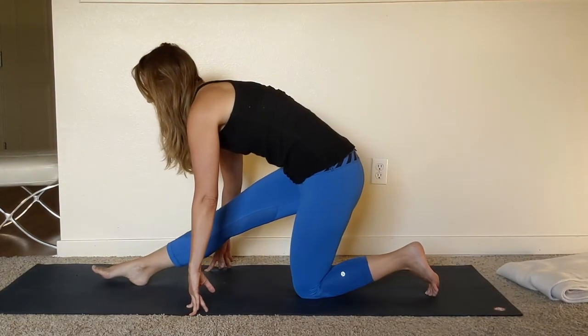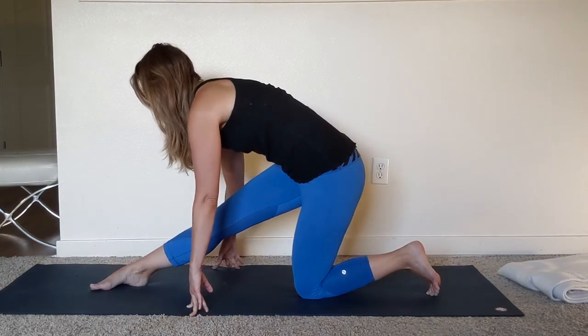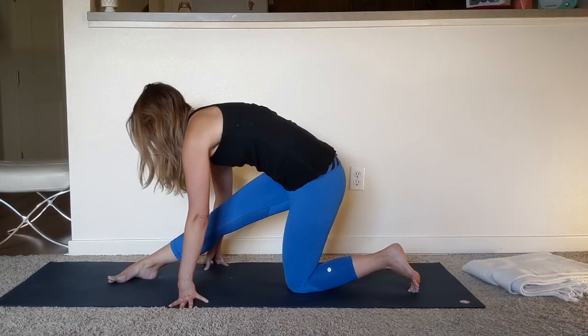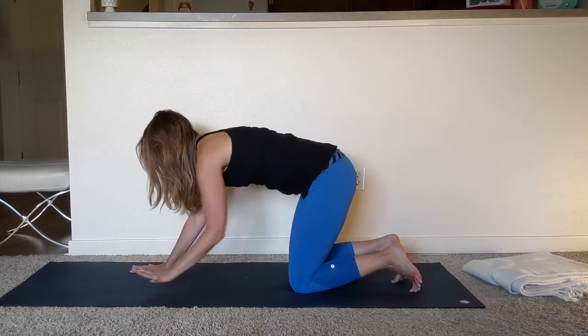Now point the toes and adjust your toes toward the upper left corner of your mat, stretching into the outer shin and ankle. A couple breaths here. And come back to tabletop gently, knees under hips, palms or fists down.